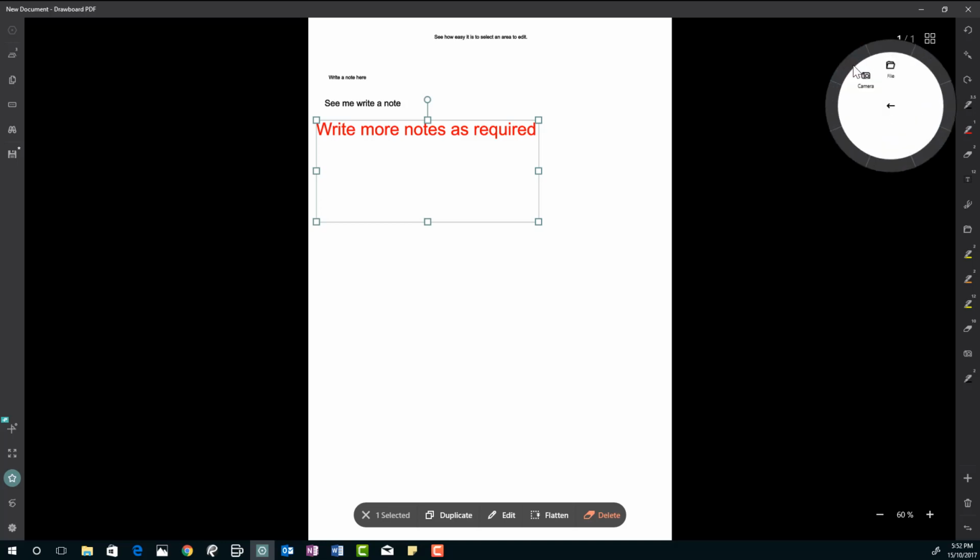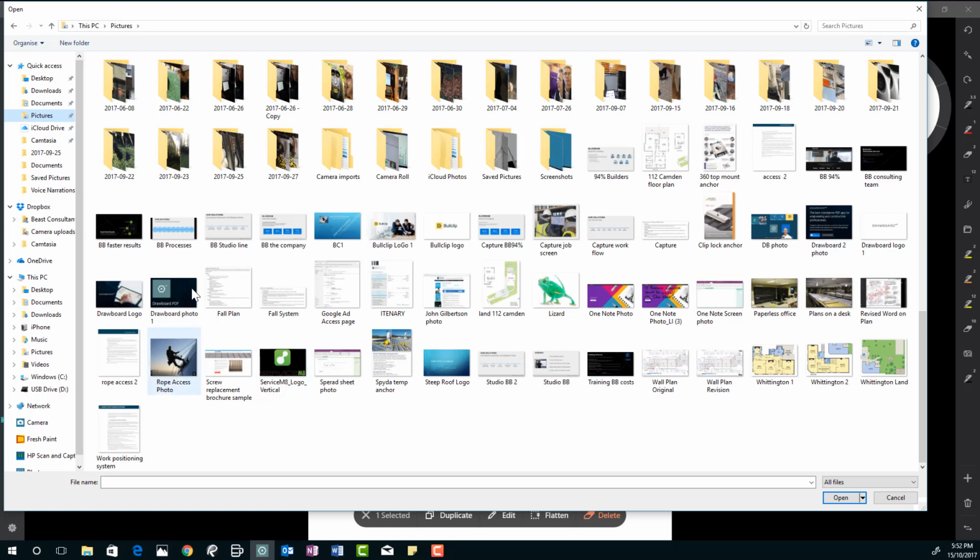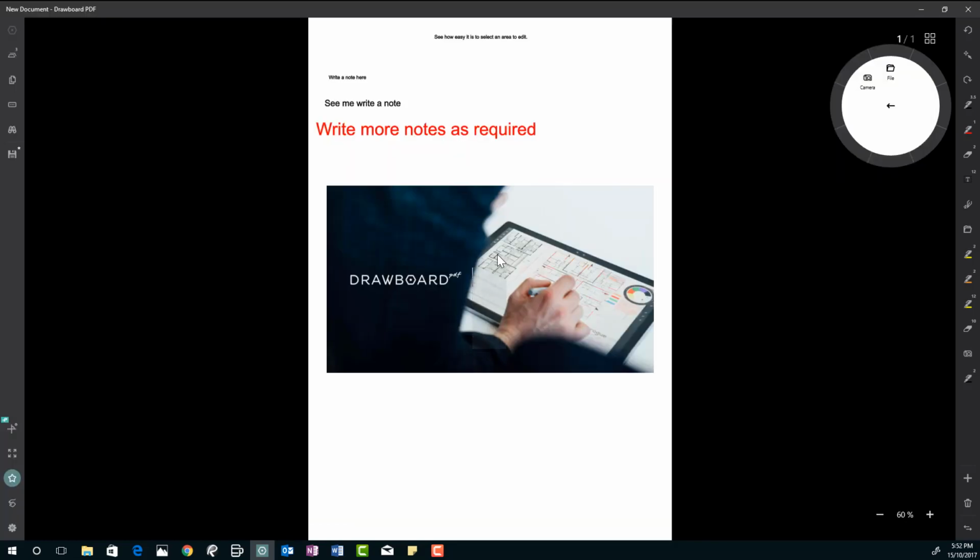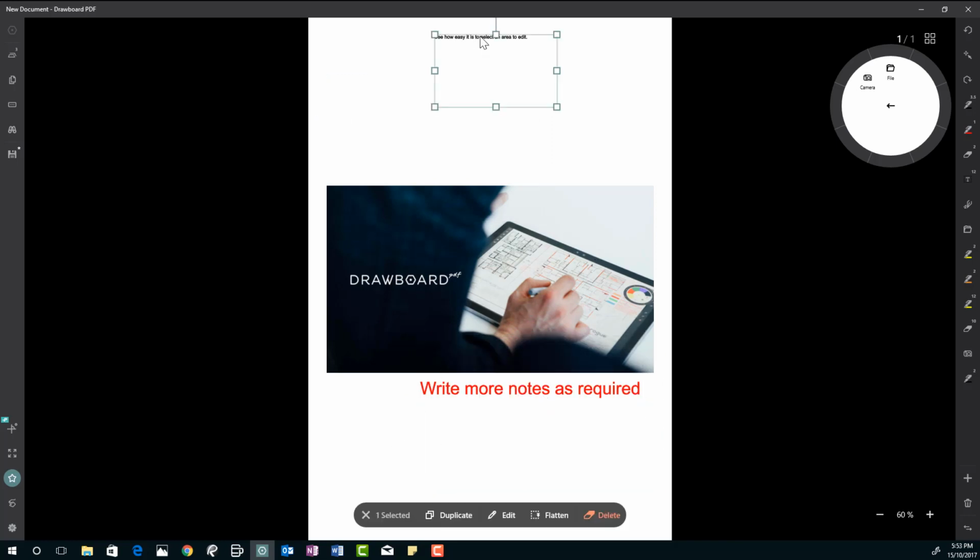So perhaps we could just add an image to a page. We'll select something out of my file, just put that in there, and there it is in the page too. So we can draw a box over that, we can size that, we can move it around a page, we can move the writing independently of the photo as well, so that you can set out a paragraph very nicely.